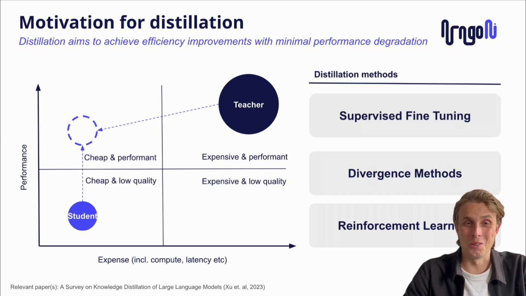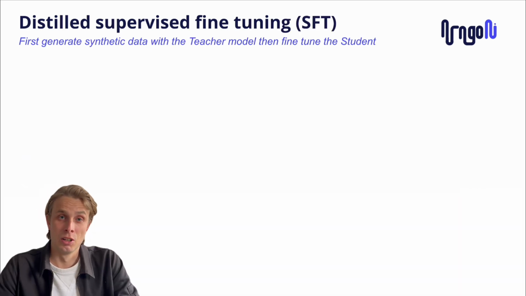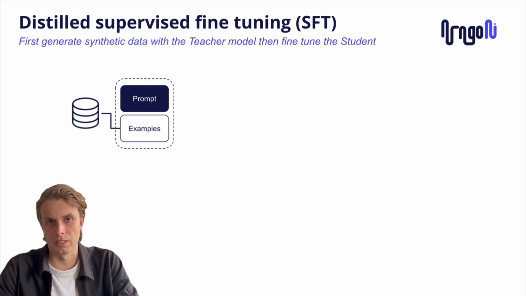So that's a high level for the motivation of why we need to do knowledge distillation. It's quite intuitive, and if you're practically deploying these features, you'll quickly realize how beneficial it is to have these smaller, high-quality distilled models. Let's dive into supervised fine-tuning. The process is very simple, so I'll go through it relatively quickly, but you can think of this as effectively finding a way to use the teacher model to get synthetic data that you then train the student model on.